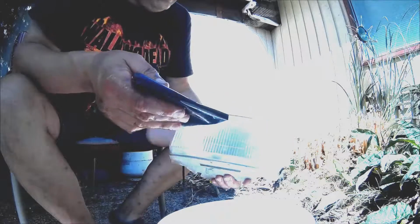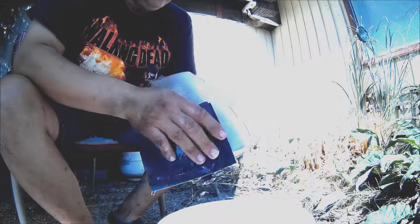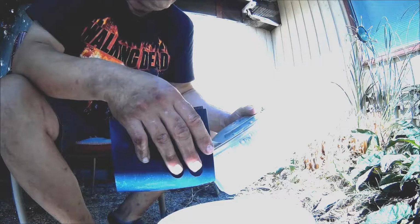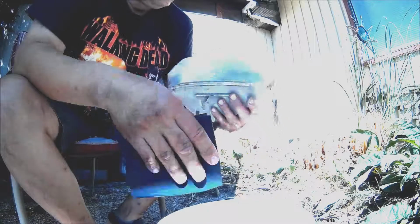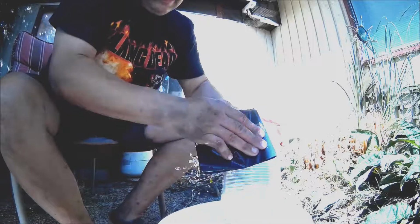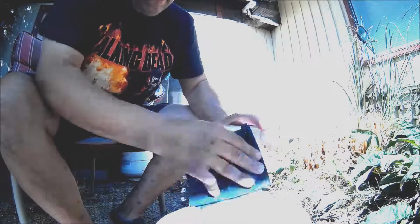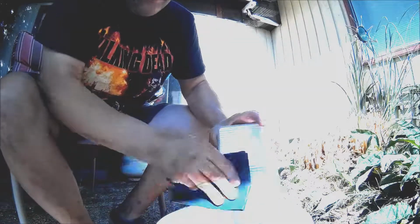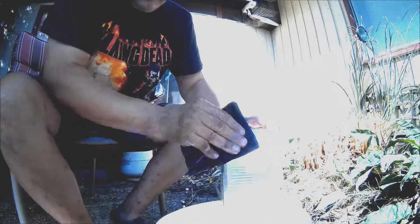So before I started, I washed these just to get the bugs off them and everything. I find it's a lot easier to do them out rather than in the vehicle. You don't have to mask or anything. These were kind of tough to get out. Anyhow, let's go at them here. Going at them with 600 right now, trying to get this really heavy opaque coating off of them. I just keep wetting the sandpaper.